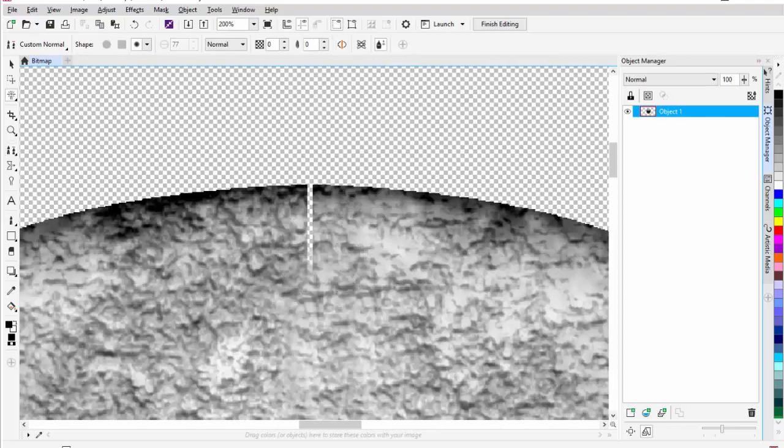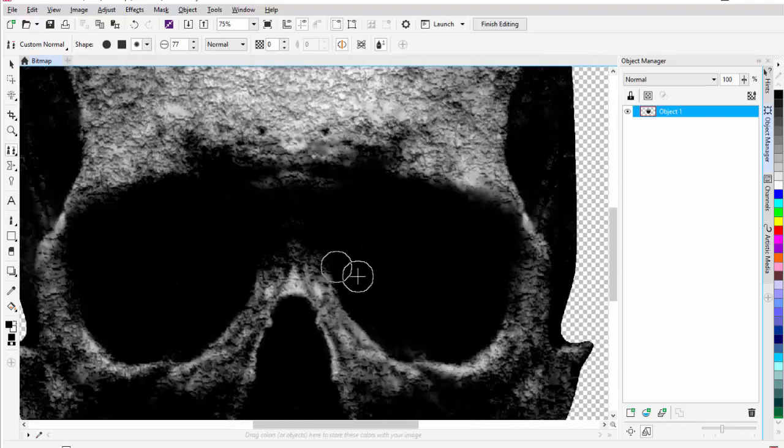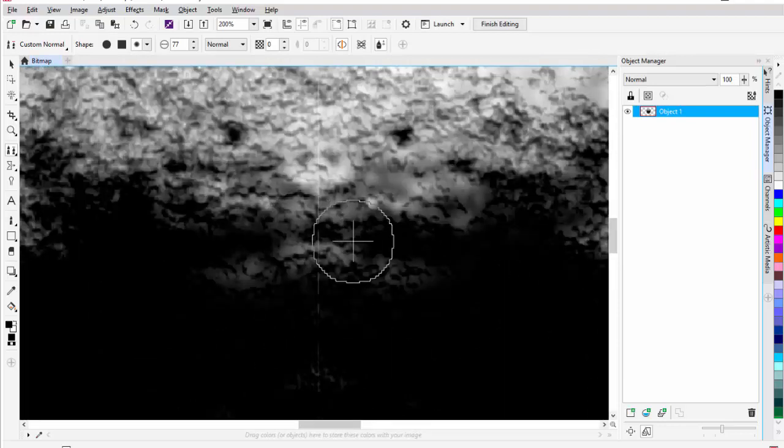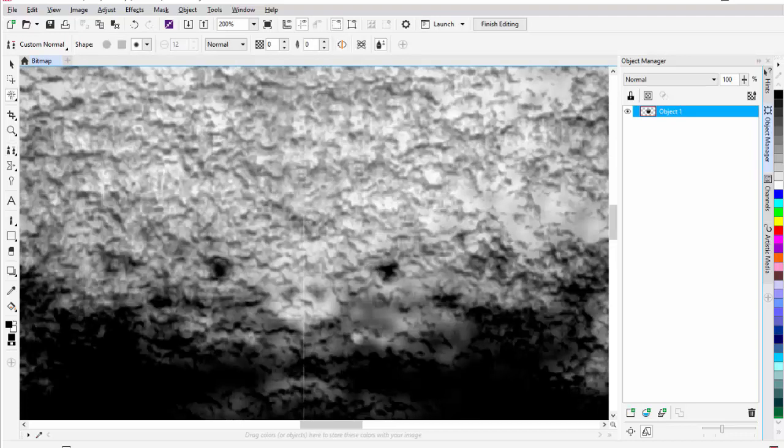Now I can hit my space key to turn that off and my space key to turn that back on. I can select down in here and come up in here and repair that going up into the top of the skull. Now I'm going to be doing some erasing here, so that's not really very important. I want to come down here and take a look and see if I have that going on anywhere else. I'll make this a little bit smaller. On my nib, I'll bring this down to, say, 12. That's almost unnoticeable, but I'm going to hit my space key anyway, and then I'll go ahead and grab this area, say right in here, and then come right down through here and get rid of that line as I work my way through there.